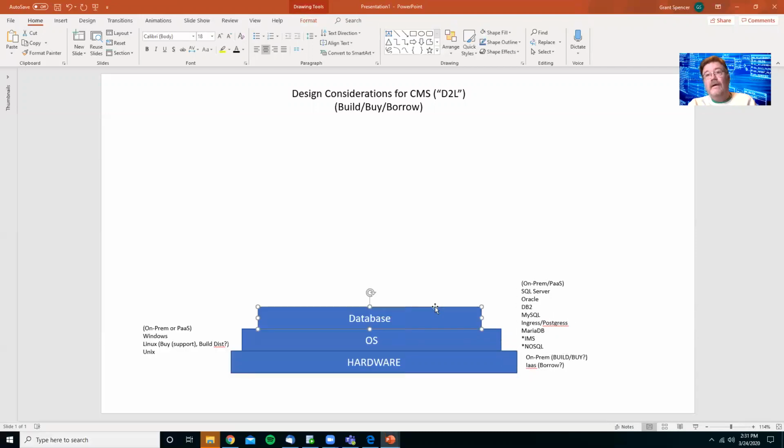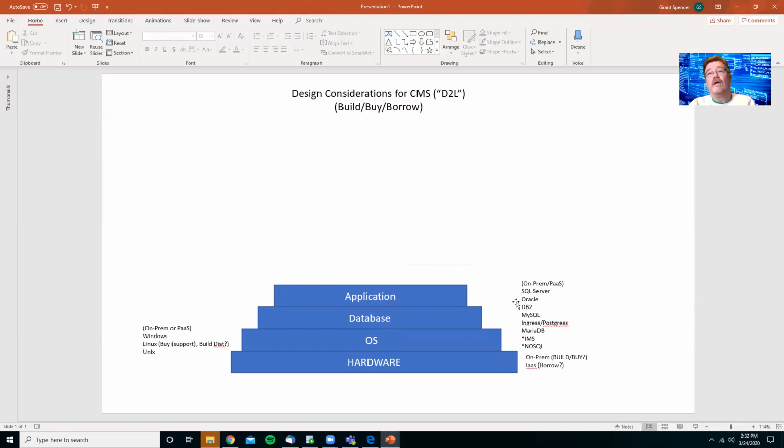And then finally, the last guy on our little thing here: is there something already out there? This is the actual application. Is there something already out there that does this? Let me get a couple arrows going here. So this is going to be for that. This is going to be for this. This is going to be for this. I'll just move you out of the way. All right. So application. This is totally now build, buy, or borrow.